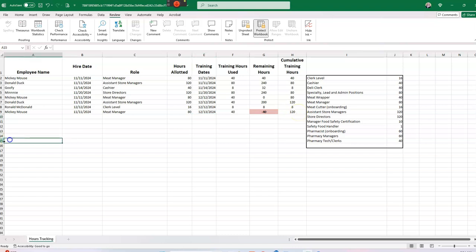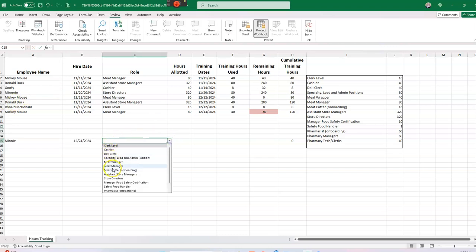And so as you go down and you enter your people randomly, if your training is not in consecutive days, and sometimes it's not a full week, it might be week by week or whatever the case may be. And Minnie is a store director.